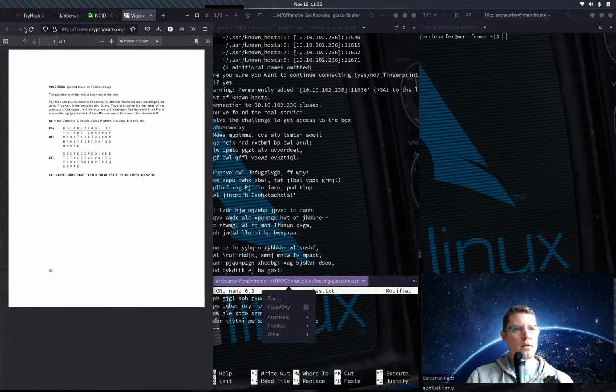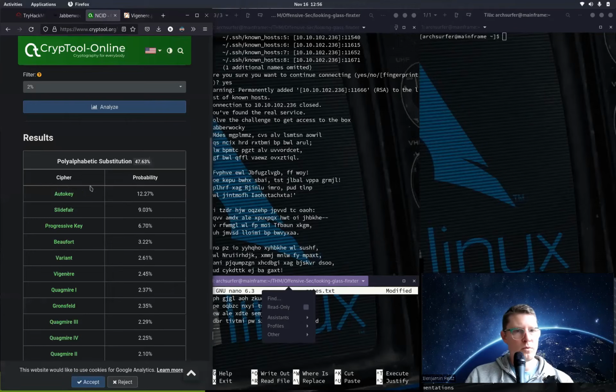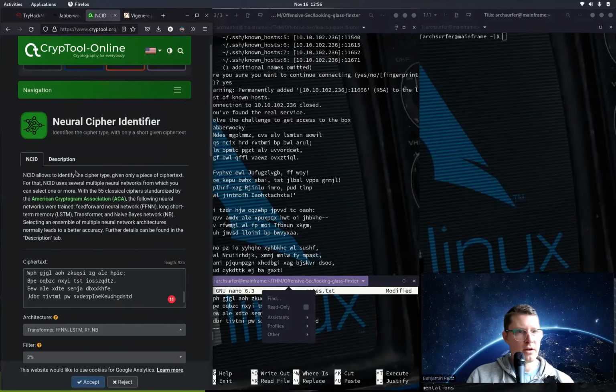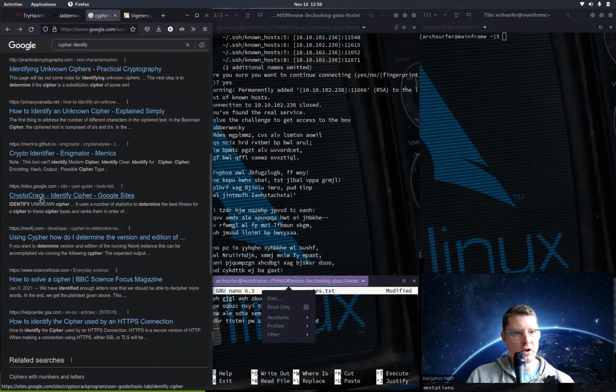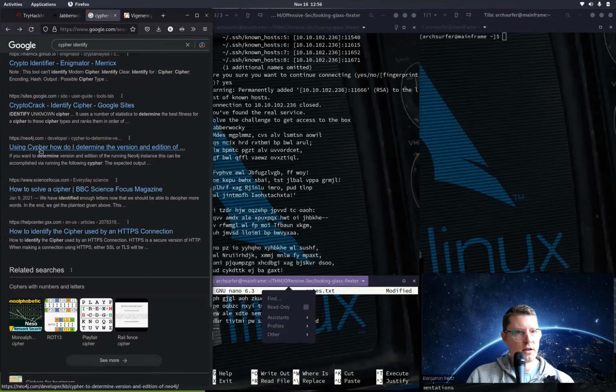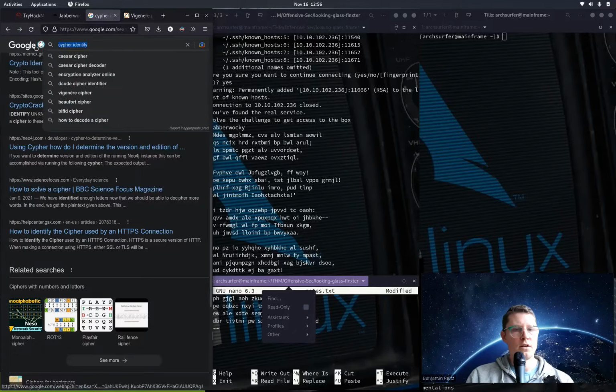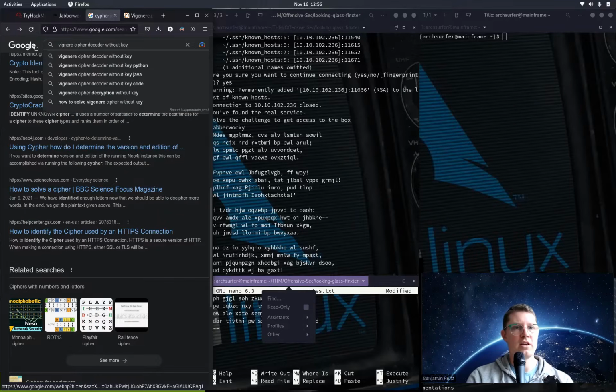But we just want to crack it at this point. Okay, that's only an identifier tool. Crypto crack. Okay, Vigenere cipher, decoder without key. Let's try that.